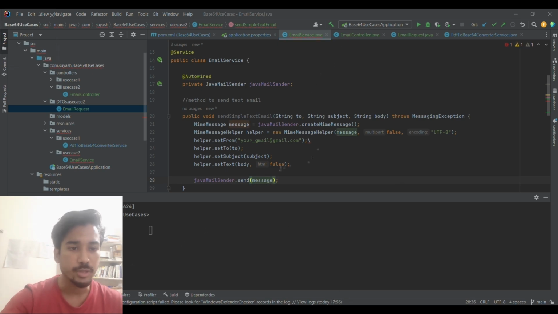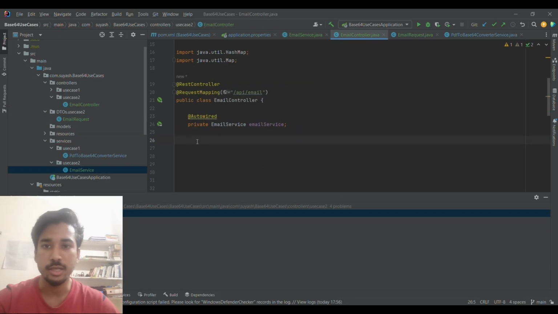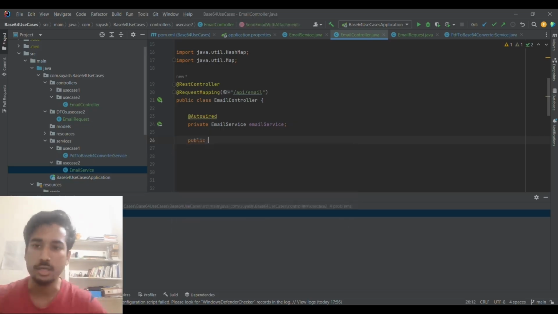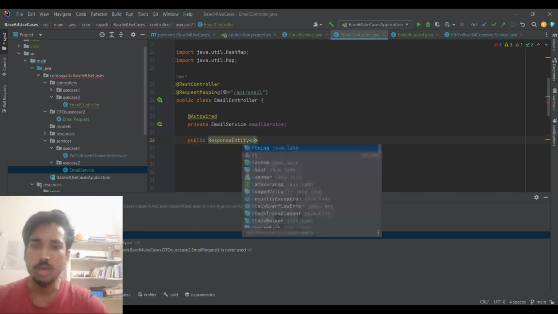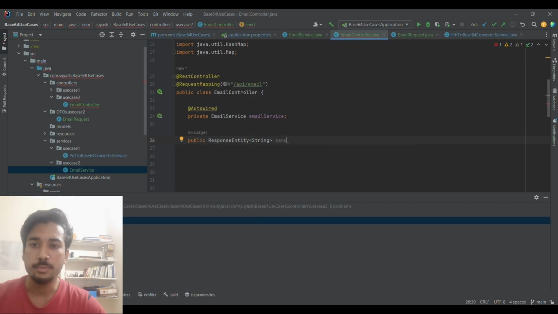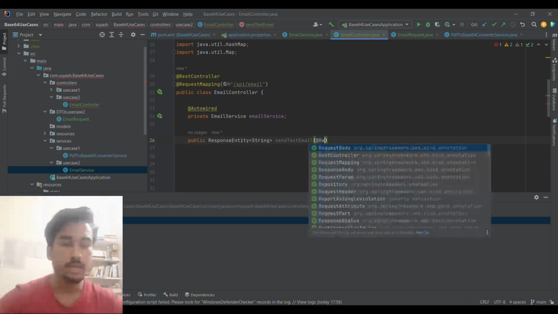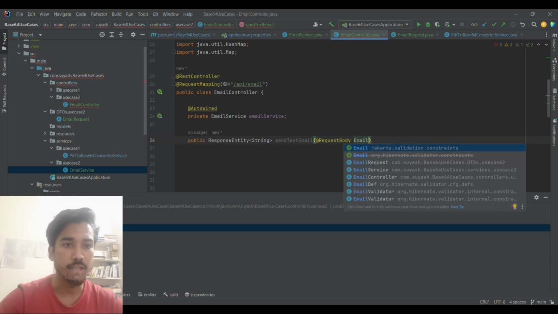So this is pretty much it. Now we need to create a controller for this, and then we need to autowire the email service dependency inside the controller. And after that, I'm going to create one endpoint over here for the API. This will be returning a ResponseEntity of type String, and in the parameters I'm going to pass in the request body as EmailRequest.